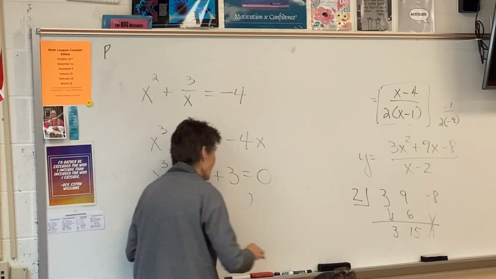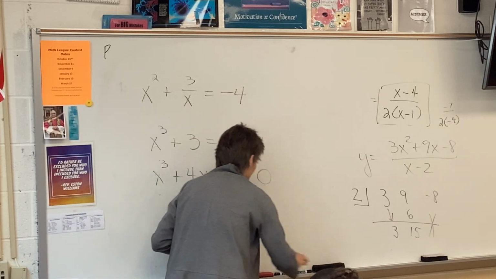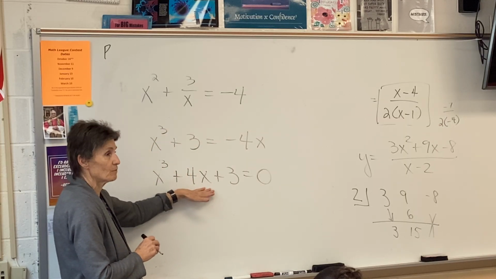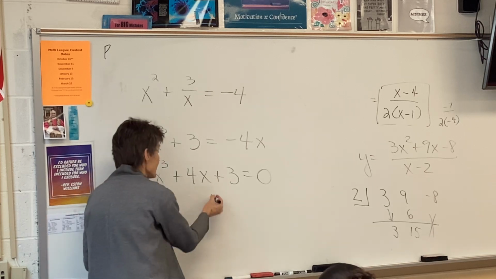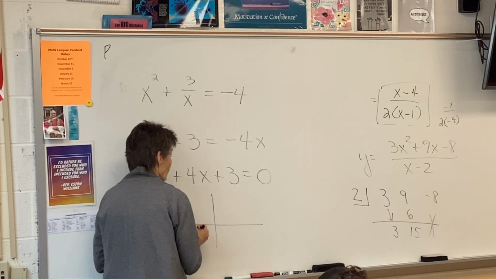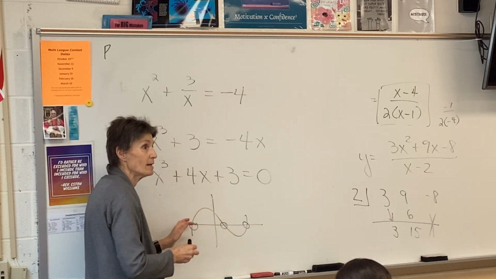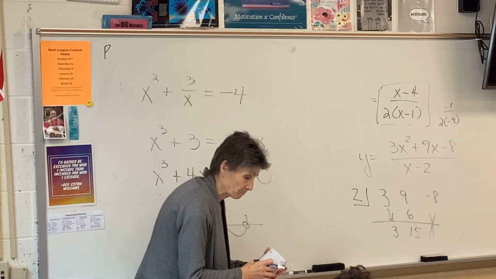So we're going to go to our calculator. This is a calculator problem. And if you come this far, this is what you've done. Then you're just going to graph that and see where it crosses the x-axis. I'm making this up, but where it crosses the x-axis, those would be the answers, right? So that's what we're going to do. We're going to graph it.